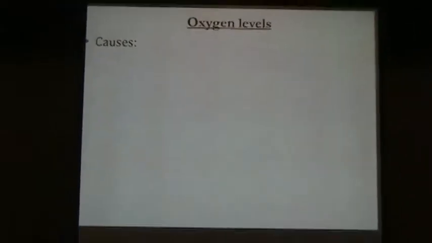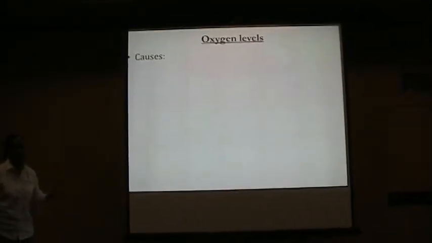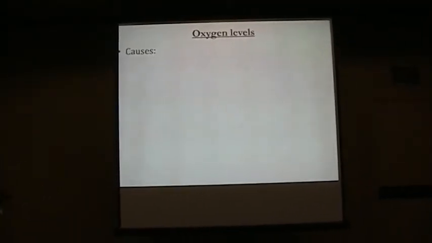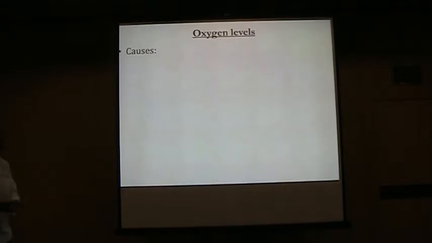So I'll start with oxygen levels because most times when a fish kill occurs, that's the first thing people assume, that low oxygen, well, lake managers often assume that. A lot of pond owners, if the pond is being treated, they worry that it might be the pesticide that's being used, and I'll talk about that in a bit. But let's start with oxygen levels.